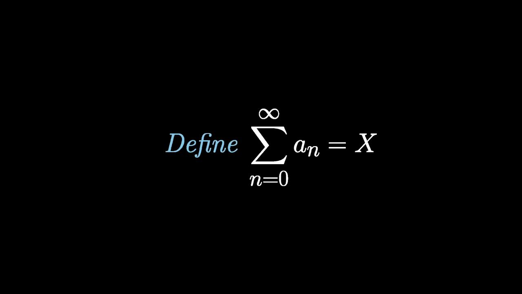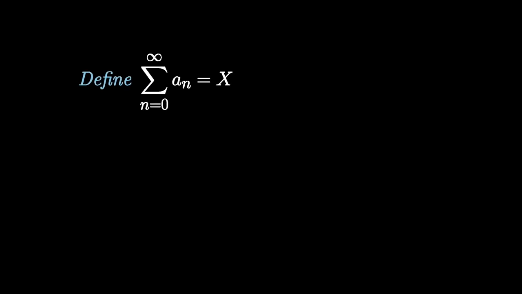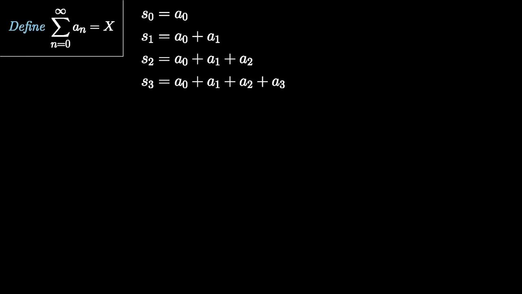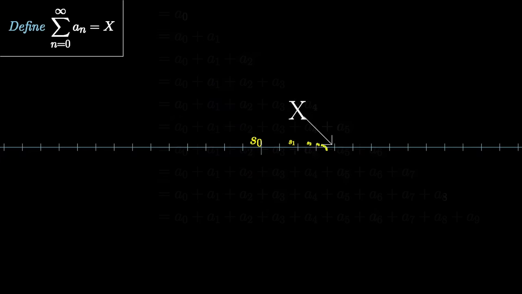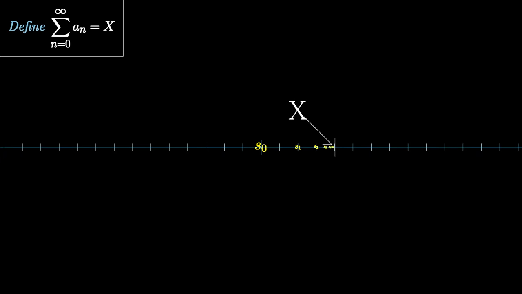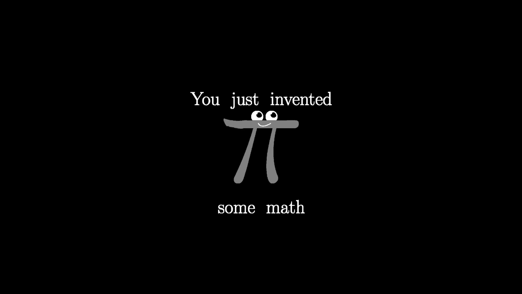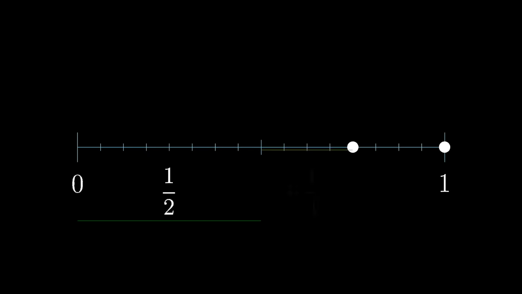Retrospectively, this might seem like the clear way to solidify what you mean by approach, but as a first-time endeavor, it's actually incredibly clever. Now you pull out your pin and scribble down the definition for what it means for an infinite sum to equal some number, say x. It means that when you generate a list of numbers by cutting off your sum at finite points, the numbers in this list approach x in the sense that no matter how small the distance you choose, at some point down the list, all the numbers start falling within that distance of x. In doing this, you just invented some math, but it never felt like you were pulling things out of thin air. You were just trying to justify what it was that the universe gave you in the first place.